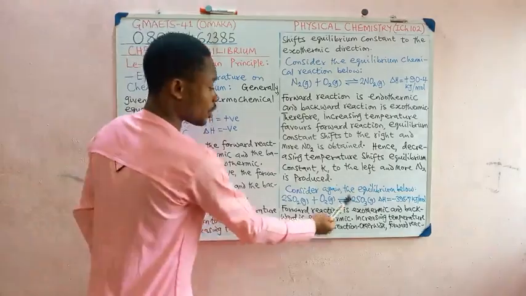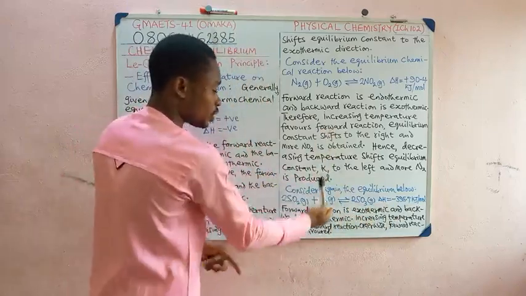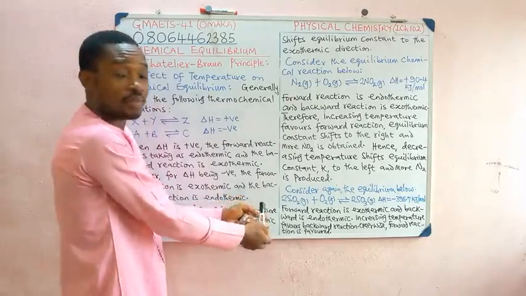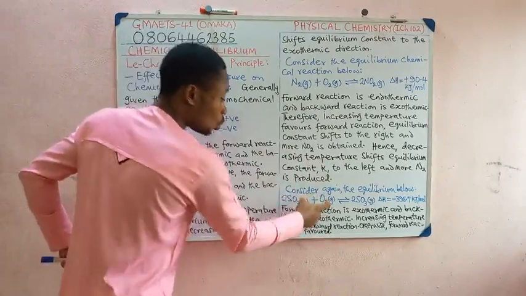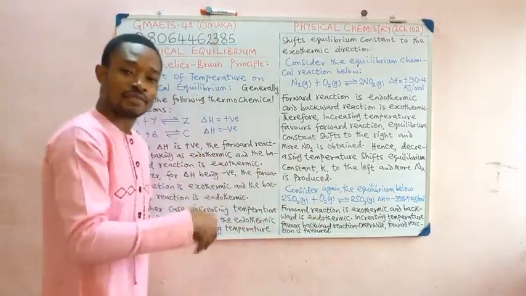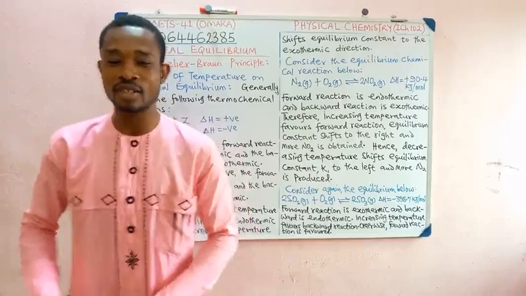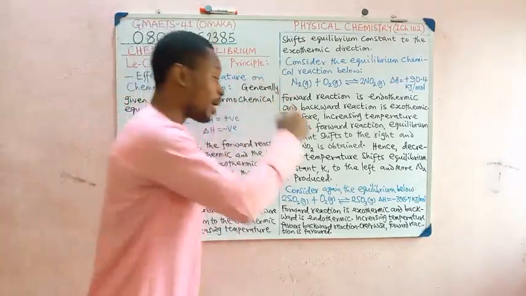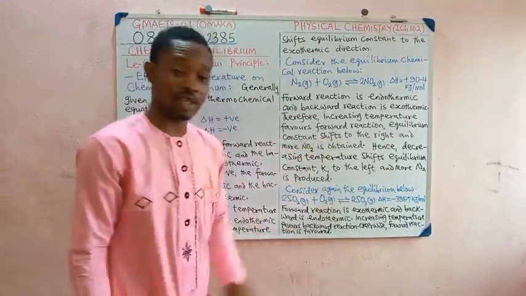Which means increasing the temperature of this system. Since the forward is exothermic and the backward is endothermic, increasing the temperature means that the equilibrium will shift to the endothermic direction because the endothermic direction will be affected. This is endothermic. The increase in temperature will lead to absorption of heat in the reactant part because that is endothermic. Therefore, what is being affected is the reactant part. The equilibrium will do what? It will shift to that direction to balance up, to neutralize, to counteract the effect in order to bring back this system to equilibrium.